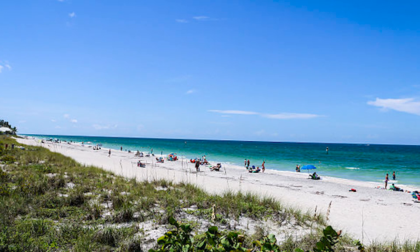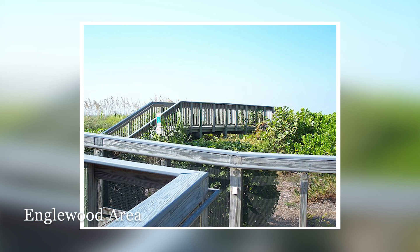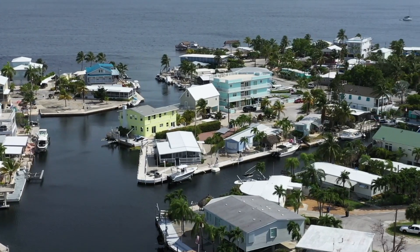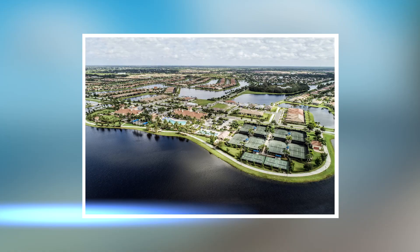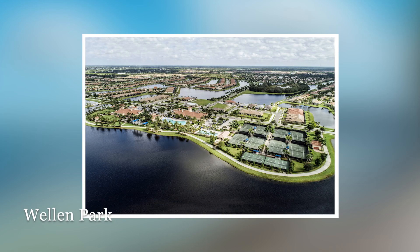One of the most affordable gulf-front communities in our area is Inglewood and the surrounding towns and villages. The number one value of property when people move to Florida is typically waterfront, and if you can get waterfront you're really going to increase your chances of having appreciation down the road. After waterfront, waterview is the second. I'm going to give you my top recommendations for canal front homes in and around Inglewood.